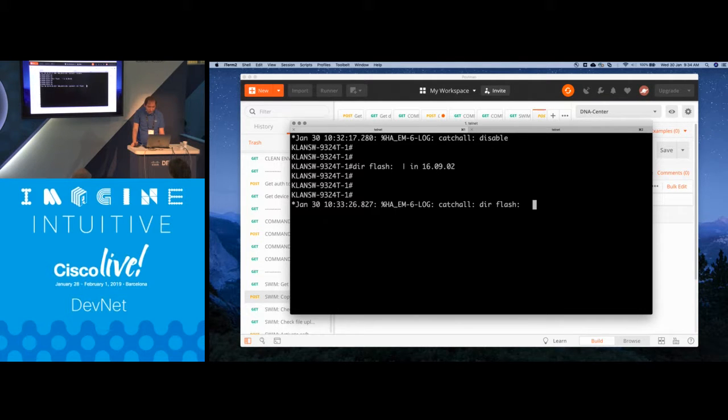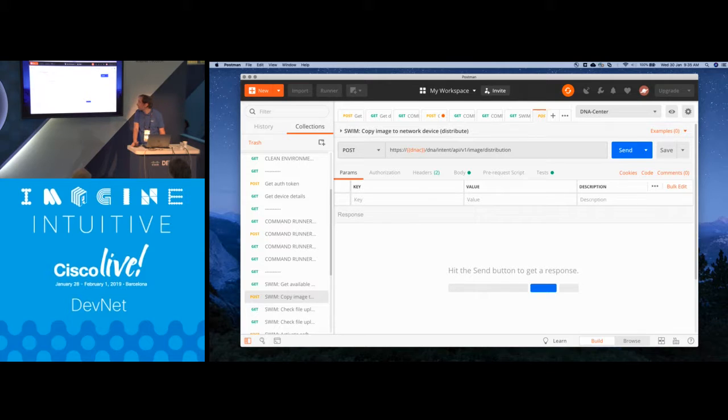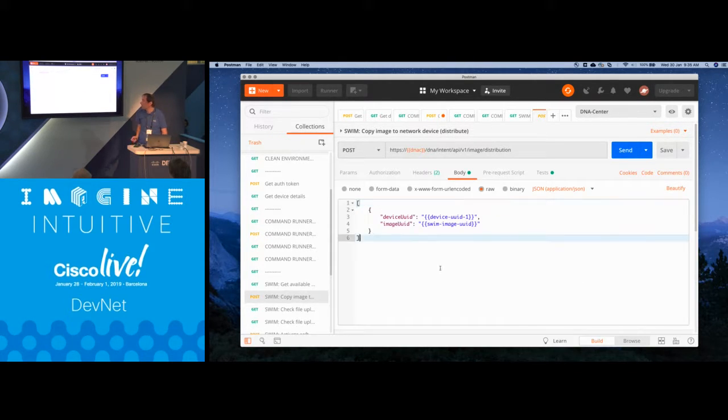So now if I go to Postman, let's see what will happen. What I'm sending here is basically the following structure. I'm going to copy the image to this device, which is identified by this unique identifier, and I'm getting the image which is characterized by this UID. Yeah? The first value we got at the very beginning, as you recall, when I was asking about devices. I got this unique identifier.